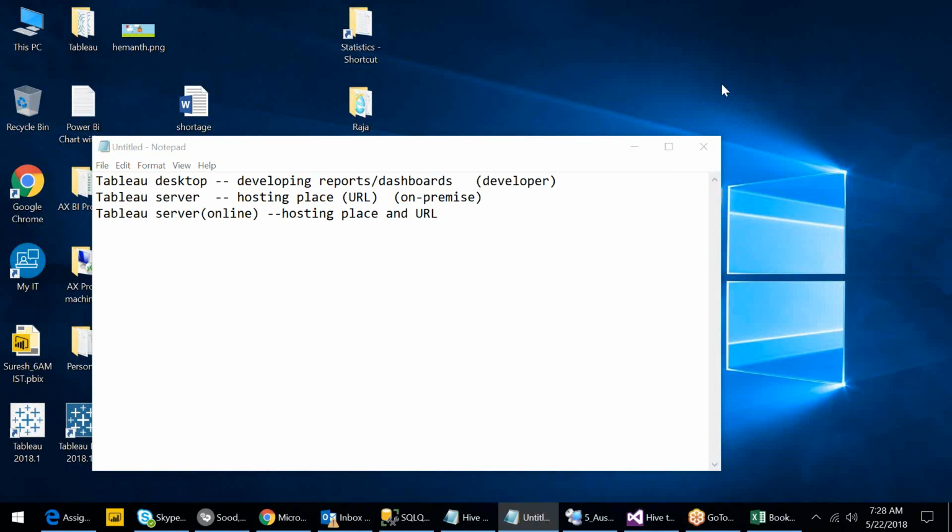The development tool is not necessary. For example, you have a resume, which you prepared in a Word document, and then you publish it to the Indeed or Dice portal.